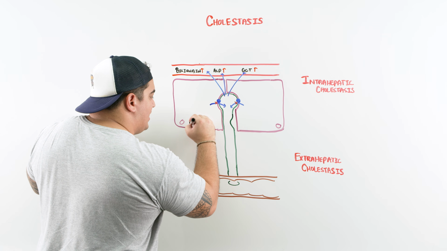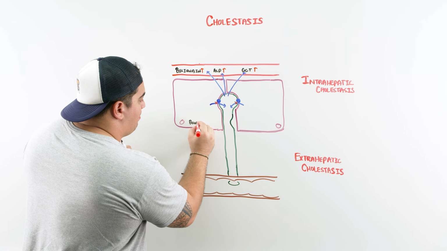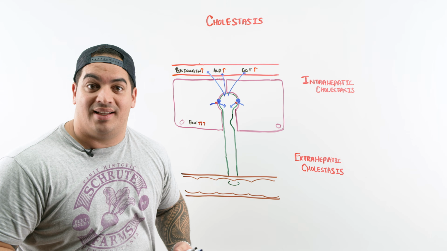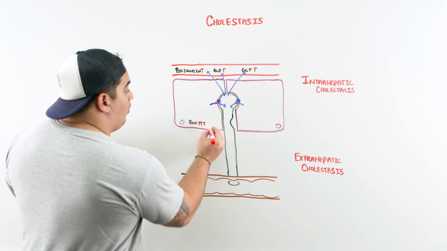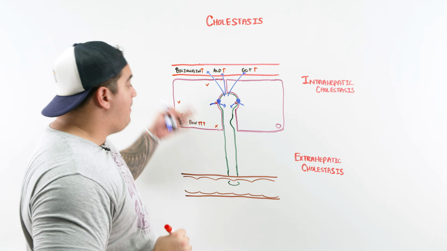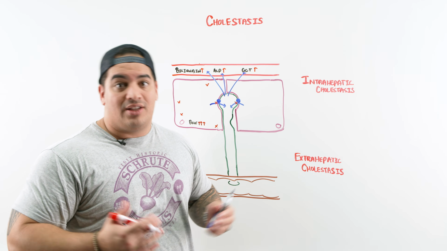And one of them is these bile acids, or just generally lots of bile builds up. As bile builds up, this can cause hepatotoxicity. It increases oxidative stress, and so it will start causing injury to the hepatocytes. And so you may see a little bit of an elevation in the AST, a little bit of elevation in the ALT. That's one thing.